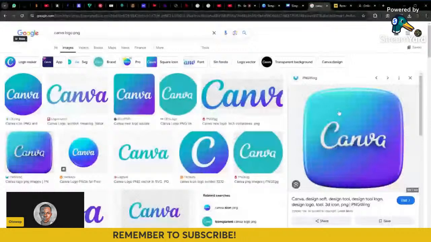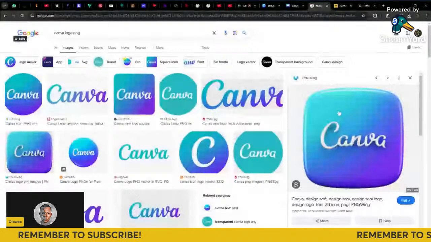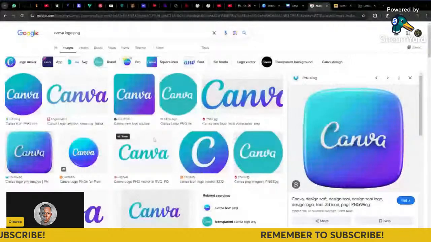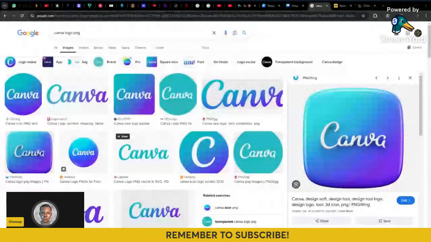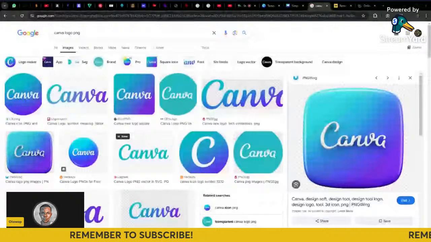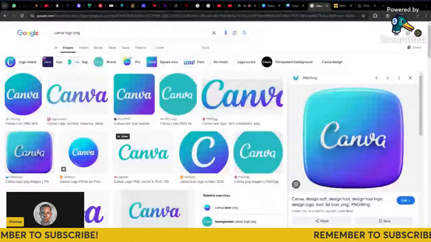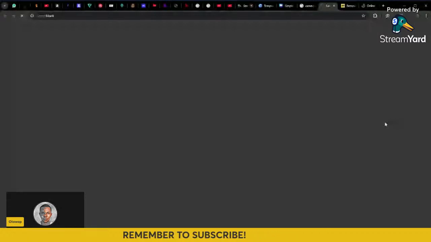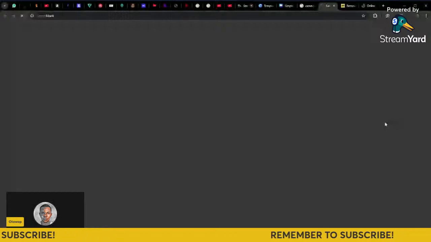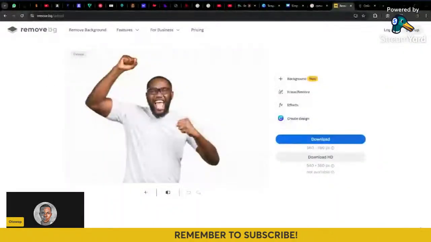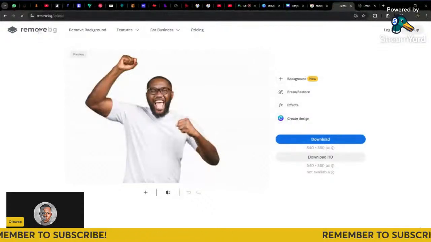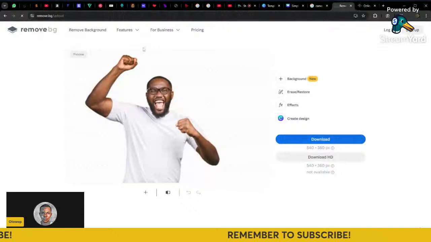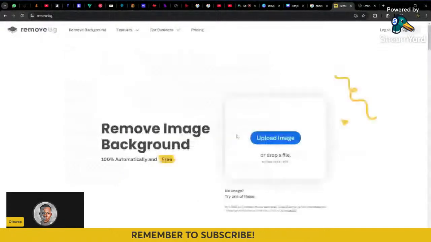Okay, it's not a transparent image. So it's actually a kind of JPEG image, not transparent. So copy image address, come here and remove the background by pasting here.